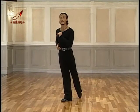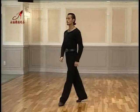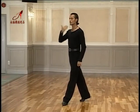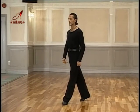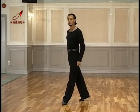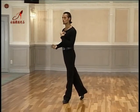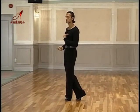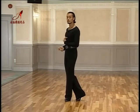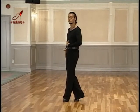In a lock step, on the first step, we're going to use A position. So we move our body more forward, we place the leg, and our body is now in a split position. Now, to close our leg behind in a cross position to the lock, we have to move our body more forward onto the center of the foot.